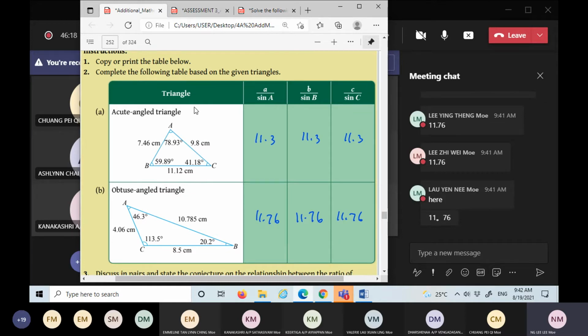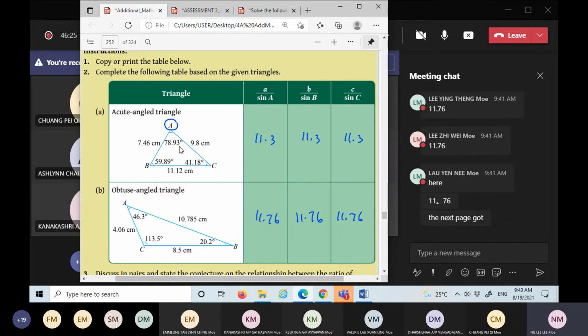So you see the example, this is angle capital letter A. So this sine A means sine 78 over 993. The next page is very good, it means you have gone through it already. Here, the side opposite the angle capital letter A is the small letter A, the length. The small letters A, B, C refer to the lengths. Therefore, the same thing: the B here is a capital letter, so here is the small letter B. C here is a capital letter, so this is a small letter C. Same as this case.